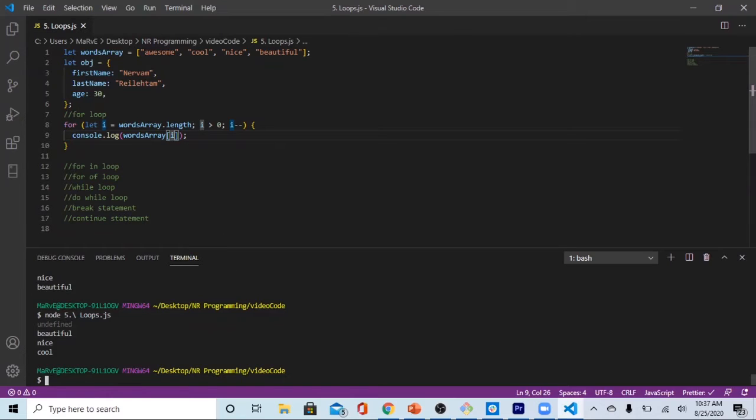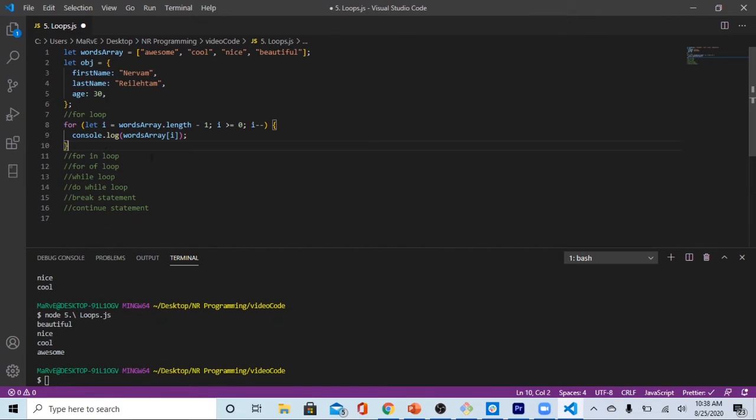Okay. Why are we getting undefined? Awesome. Here, let's take a look at it. So we set i equal to wordsArray.length. So that would be 4. Oh, I think I see our issue here. I think if we do length minus 1, and i is greater than or equal to 0. Save it. Cool. All right, so that's how we would go about reversing the order for our for loop.